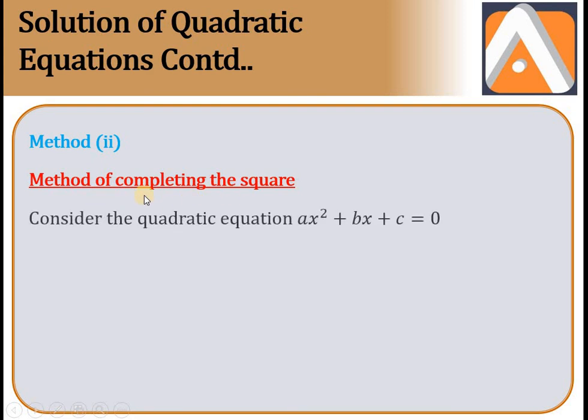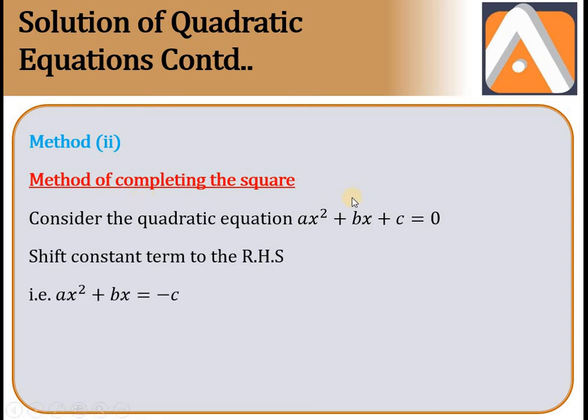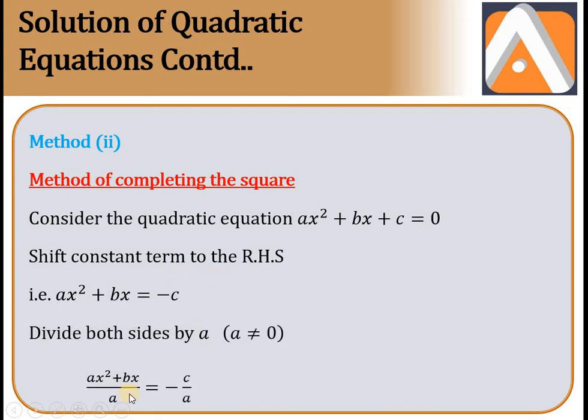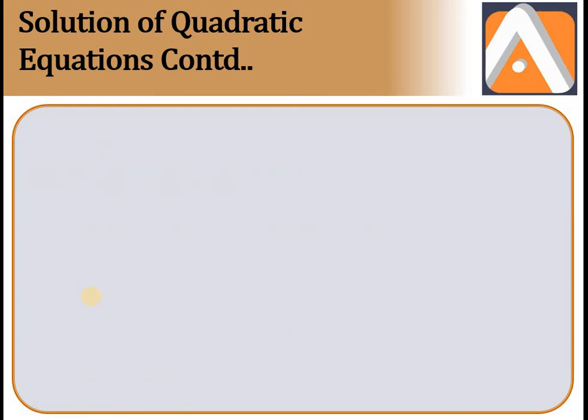One more method you studied in 10th standard is the method of completing the square. A shortcut method is given, but I will do it simply here. So ax square plus bx plus c is given. Take c to that side and divide by a on both sides. So you will get x square plus bx upon a is equal to minus c upon a. Why am I doing this? Making the x square coefficient 1, so I want to eliminate the a. So divide the entire equation by a.